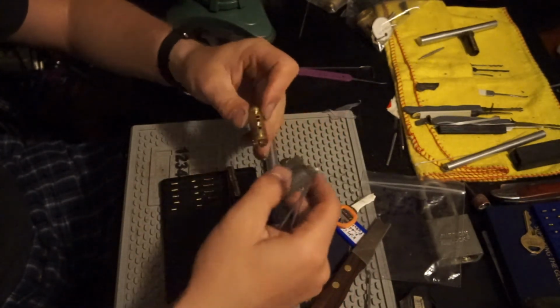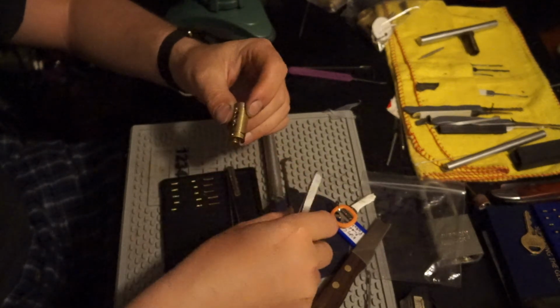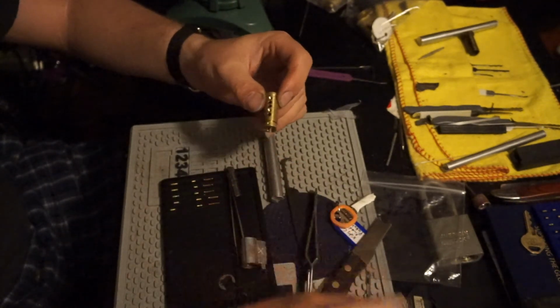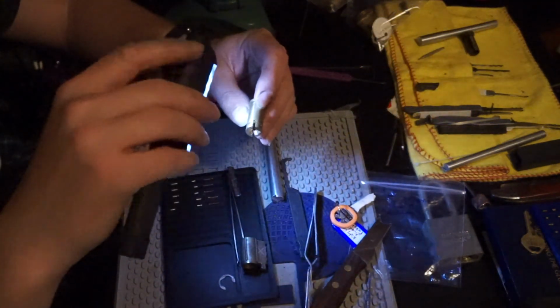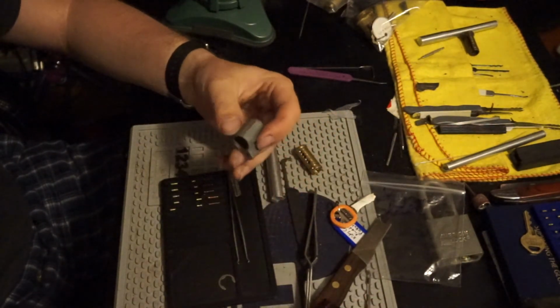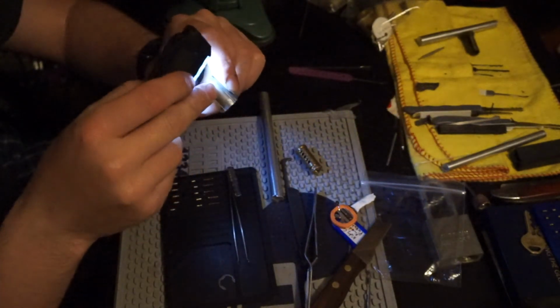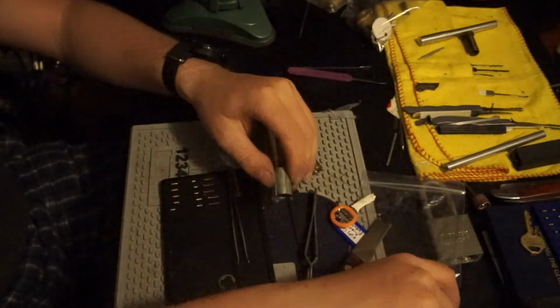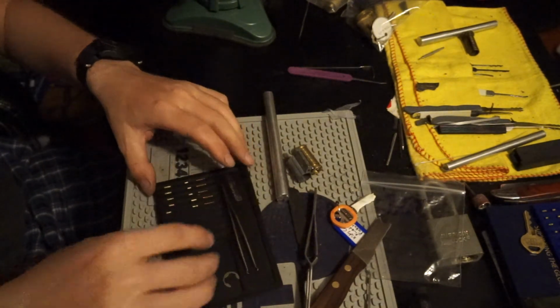Alright. In the plug, 1 and 4 are threaded. And no undercuts on any of them. And in the bible, it is plain Jane stock. So, let's see what we've got for pins.